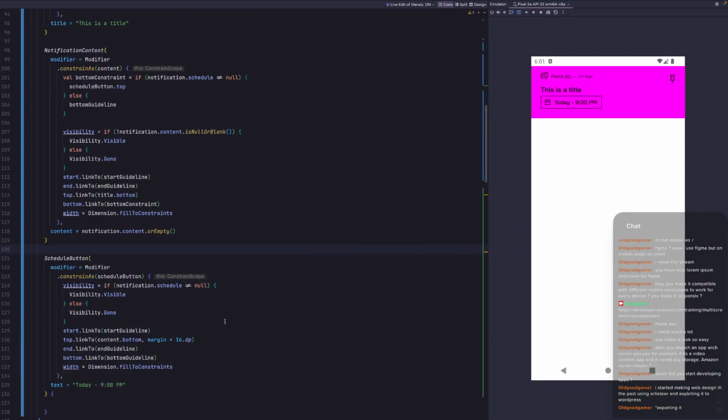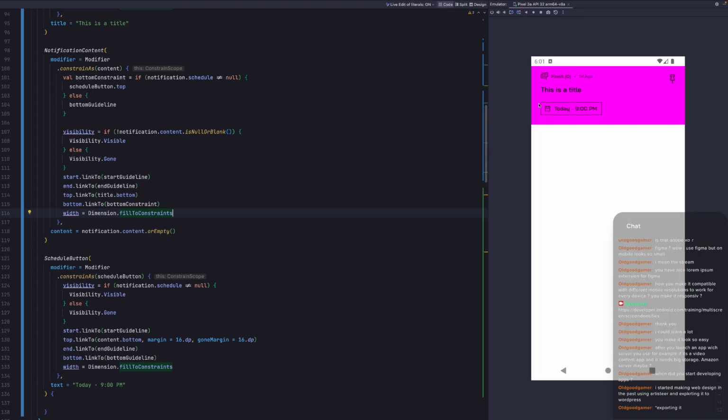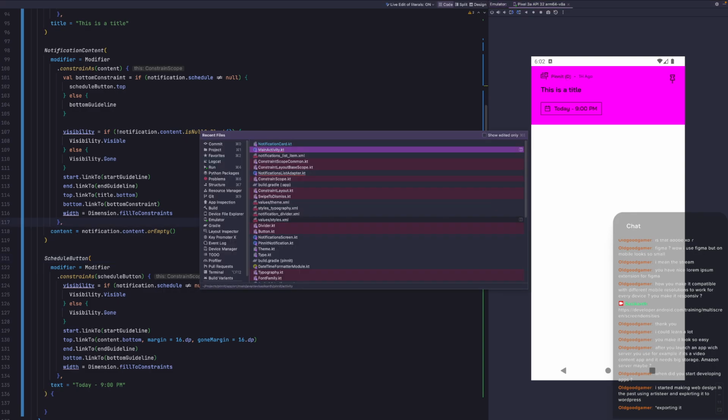So I can set the gone margin here to 16 dp, right? Awesome. Okay, cool. I think that is working. So there is 16 dp padding and everything seems to be perfectly aligned.